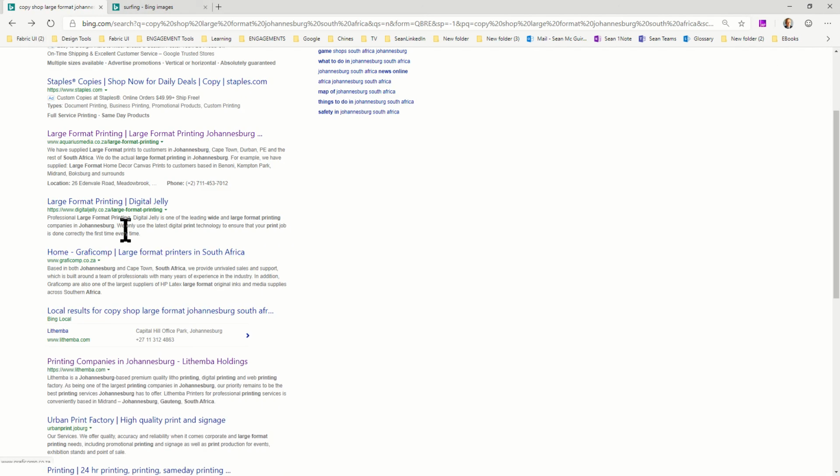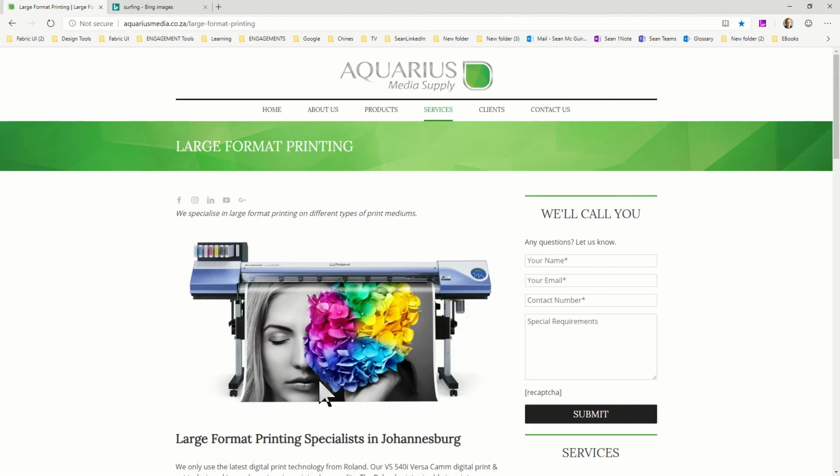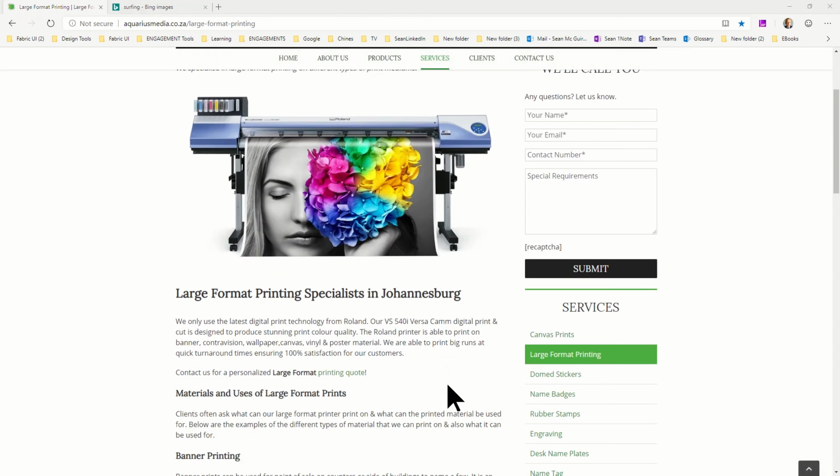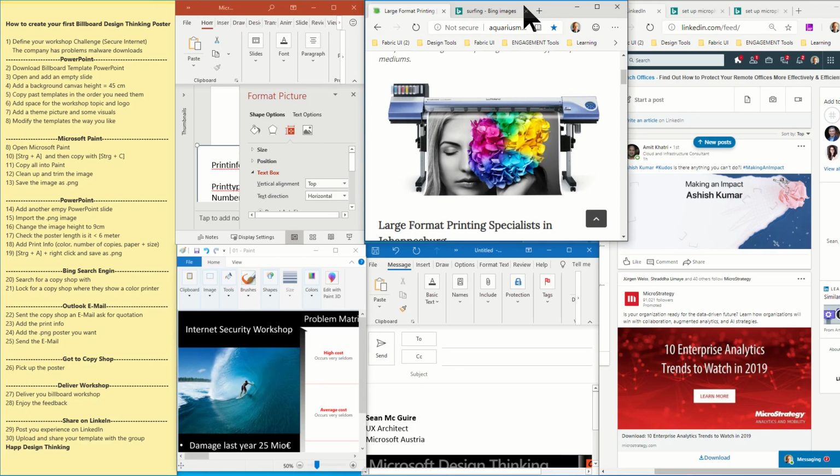Not sure if that's gonna work. Maybe this one. Let's see this one. That looks good. So the moment you see this kind of image somewhere on the page of the copy shop, it means you have a large print, and that's it. So you have an address where you can actually send your request. That's it. So you found a copy shop, and you really can find this in almost any smaller and larger city.